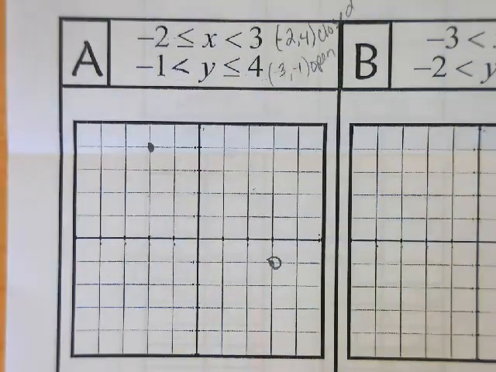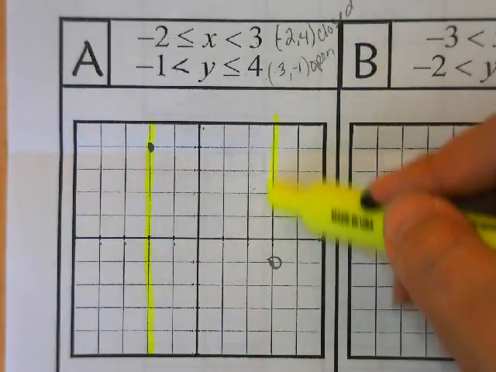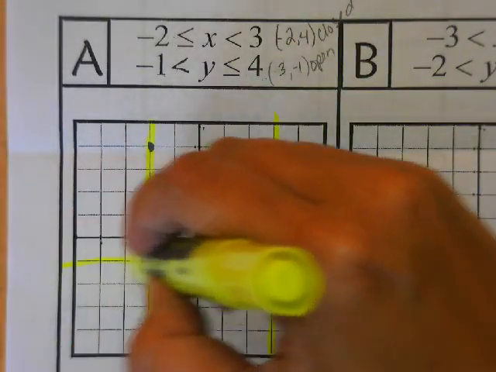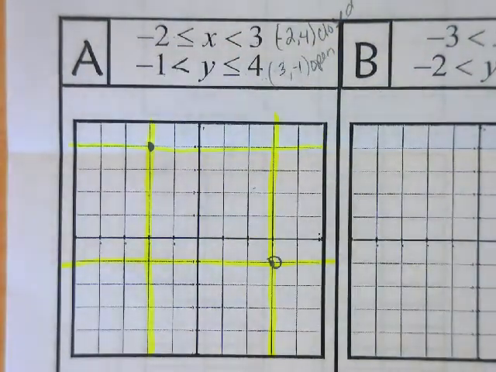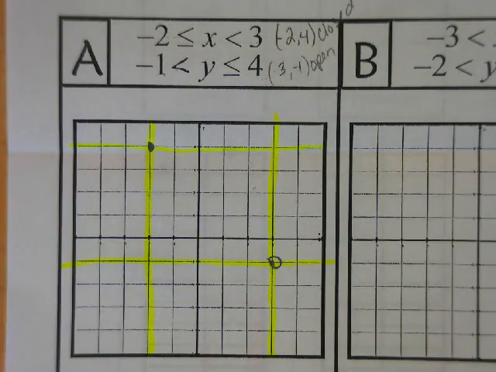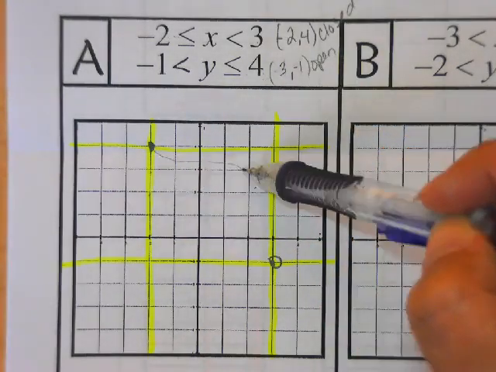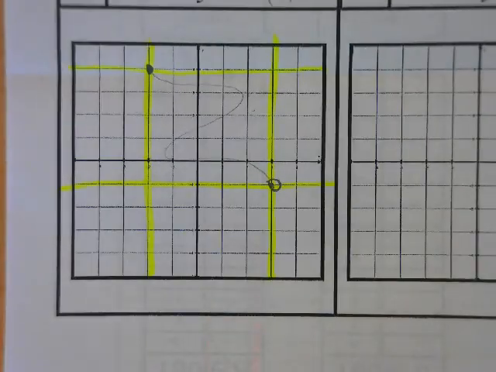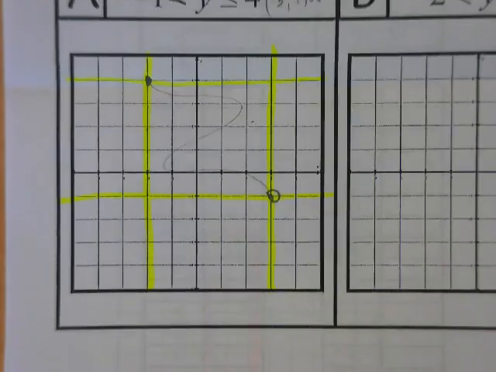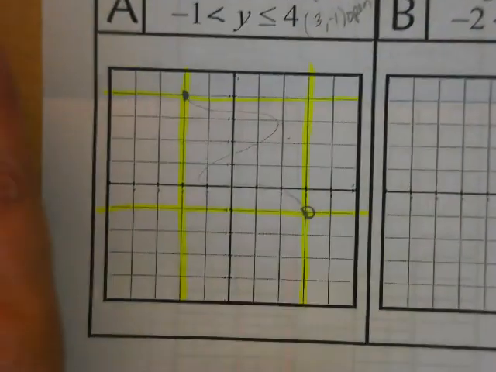So really, if it helps you, if you're one of those function window people, you can say, okay, -2 to +3, -1 to +4, and you know your graph is going to be in here, okay? Now it does want you to draw a function. So since it needs to be a function, we cannot do this. Don't do this. Just watch. Let me do it real light. You cannot do this. Well, that's a super cool graph, and it does match that domain and range. It is not a function, okay? And your directions up here specifically say sketch and graph a function.